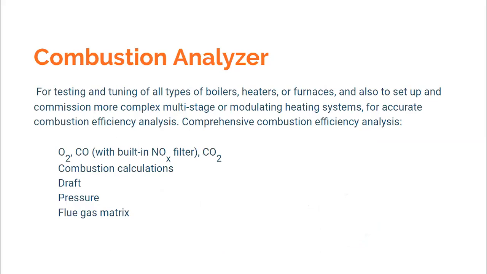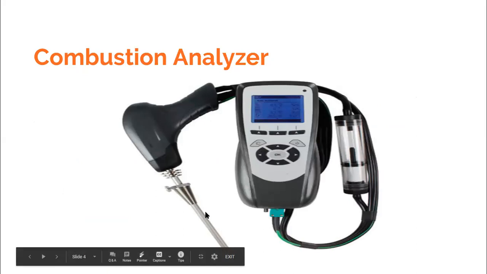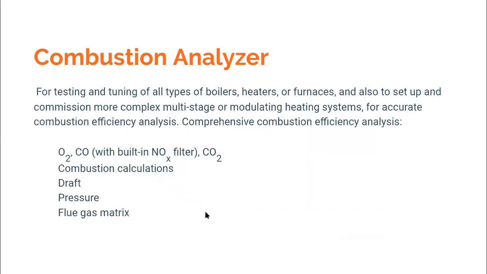So, as I said, combustion analyzer, as the name indicates, is used for analyzing boilers or furnaces wherever there is a combustion phenomenon. So what is done is that we insert the probe. You look at this, there is a probe over here. This probe is inserted in the combustion gases, I mean the flue gases, meaning the products of combustion. So you insert the probe in the flue gases, and you get to know many things.